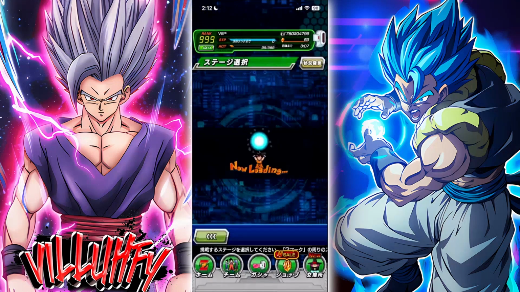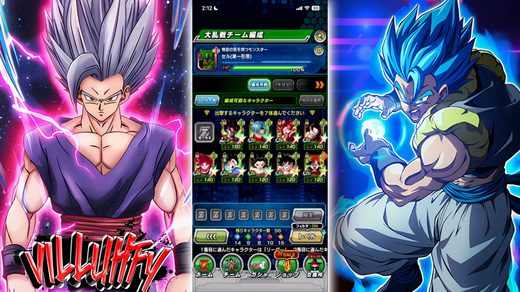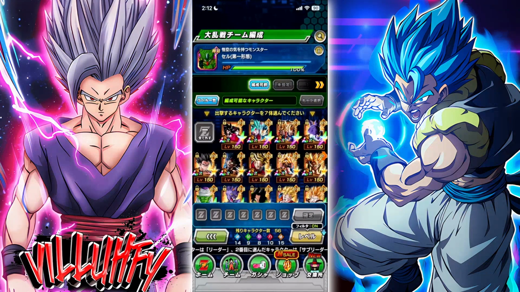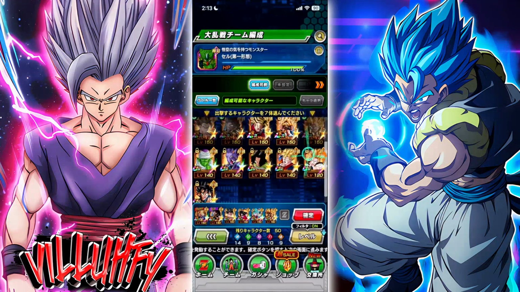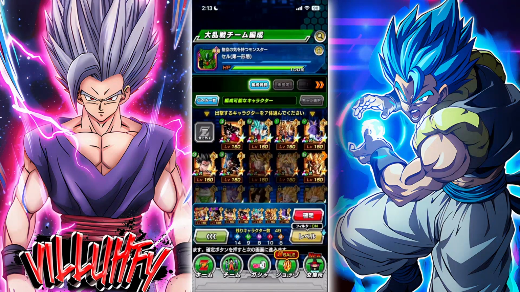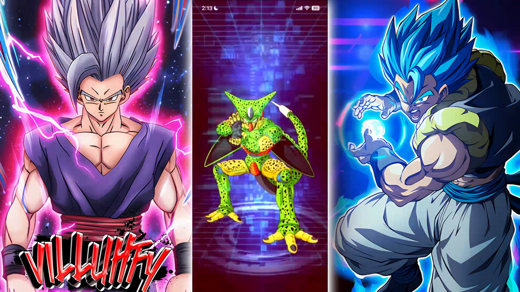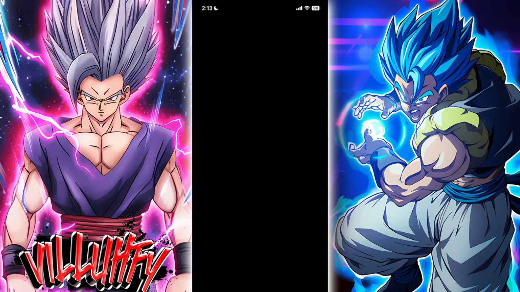All right, so boom. There we go. Now we're going to go to here against First Form Cell. We need to use Super Physical, I believe it was. So this is where we also have some new options to the table here. We want to run you, and then we want to run you. I don't really love Bardock, but he should get the job done to an extent. Let's just bring Beerus. Yeah, I like this. I do. This will work. I believe this Cell does a Kamehameha, so Ultimate Gohan could potentially nullify it.